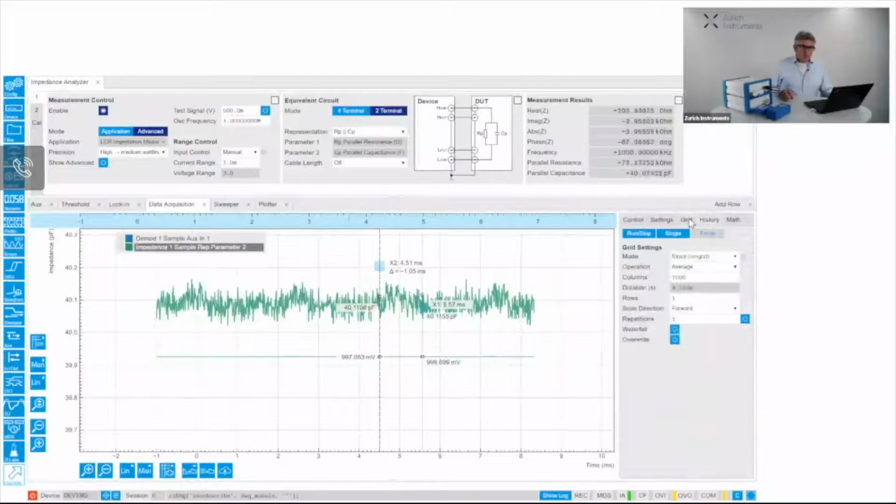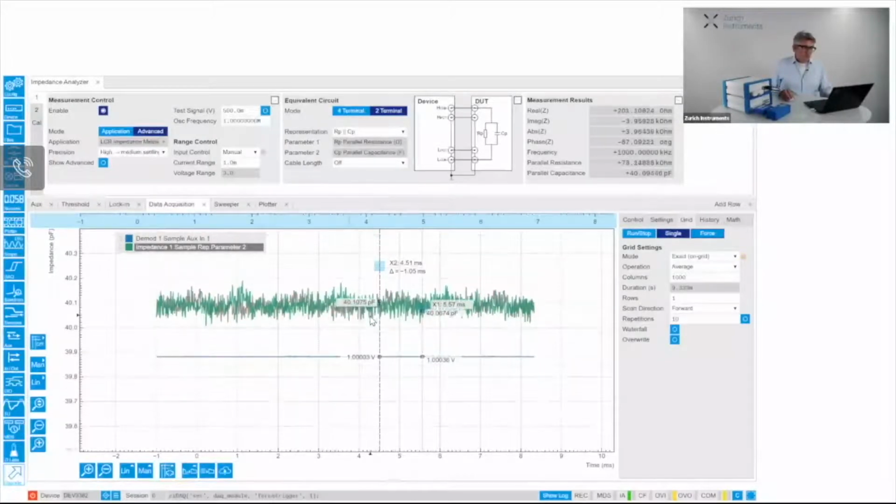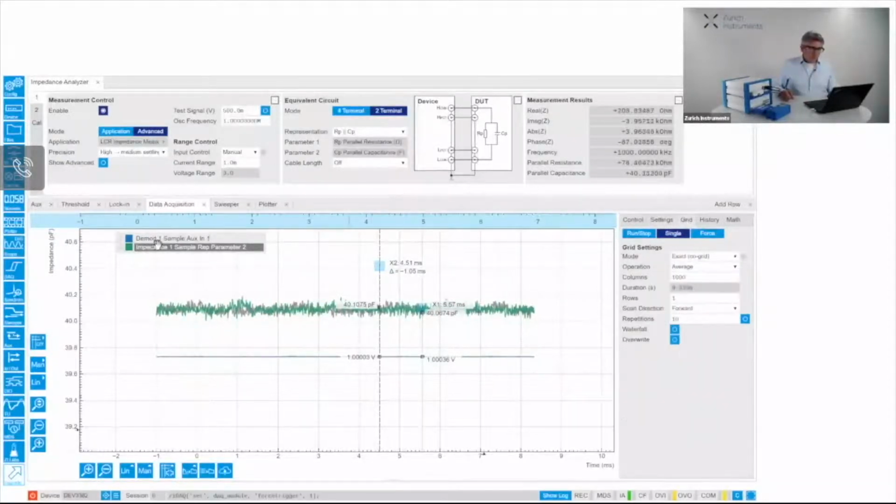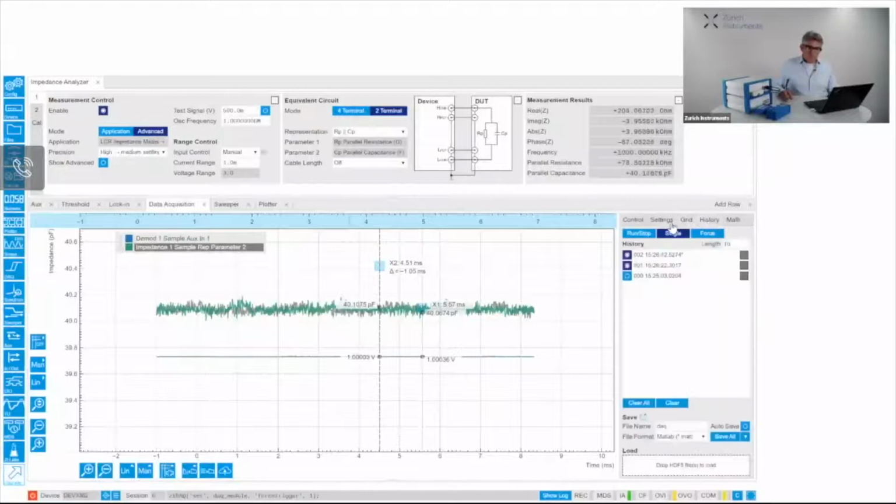But if we go to the grid and we say, let's average 10 times. And we do a single. We need to trigger on trigger in 1.